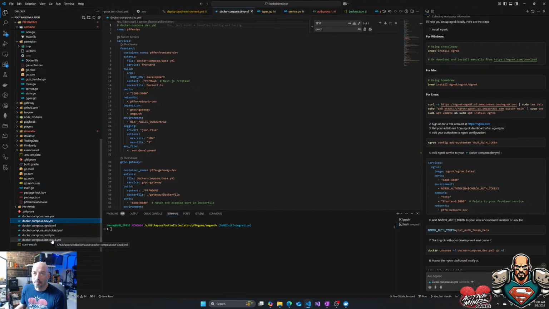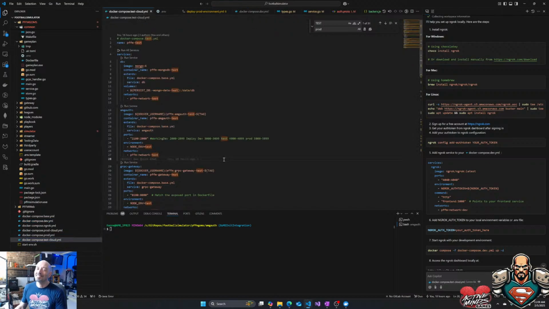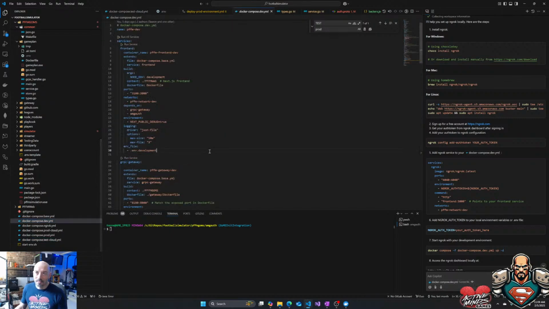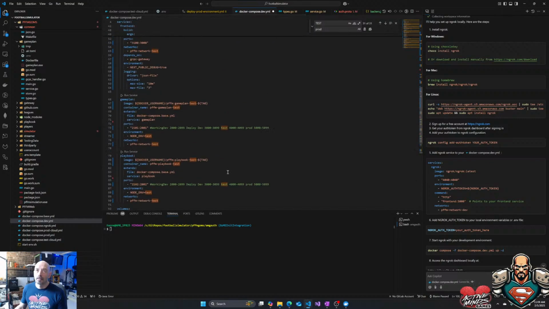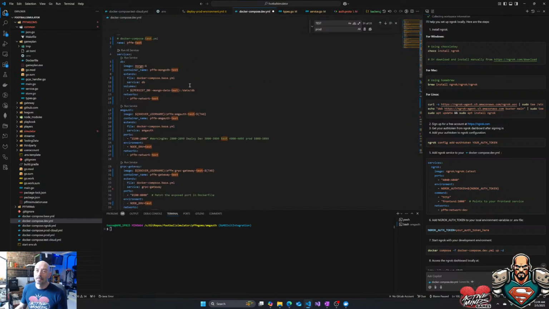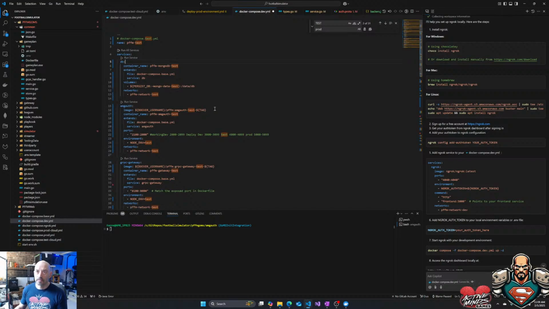actually, I'm not sure how this is going to work. There's a good chance this doesn't function. All right, so I have to do this first, and then I need to take all the images out because we're not actually using images. This is for local deployment, so I don't actually have a Docker image to pull.